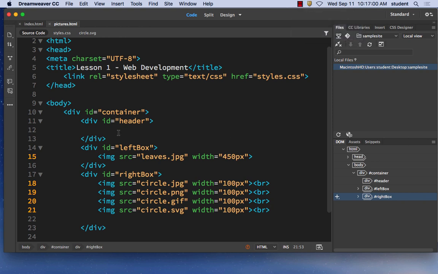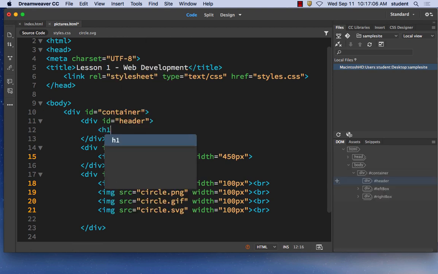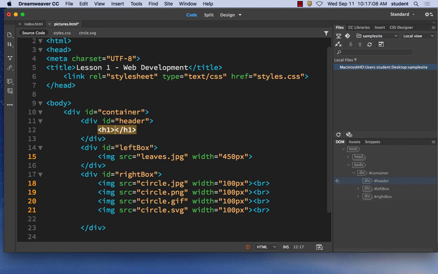So remember, in the header up here, I'm going to click. I'm going to put in some text. I'm going to use H1 like that. So chevron, H1, chevron. What is H1? H1 is the largest text. H stands for header, or heading, I'm sorry, heading with an ing. And I called it H1.